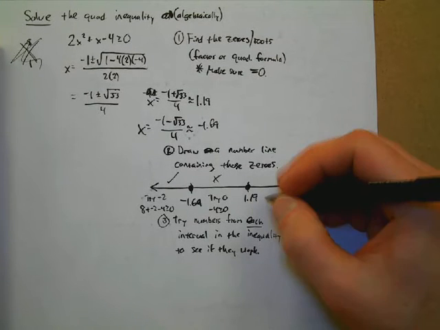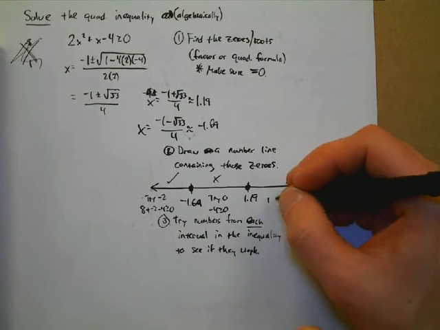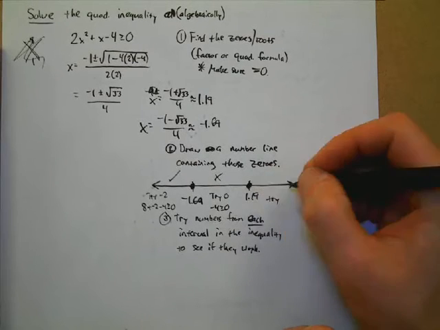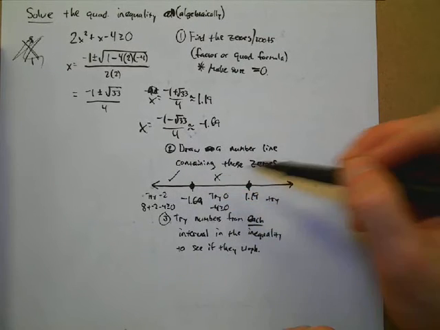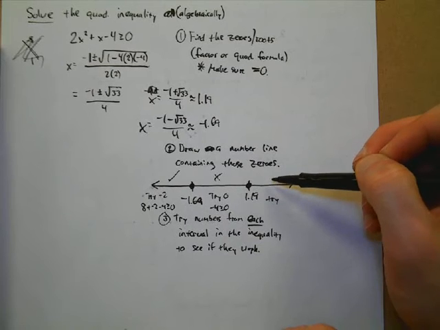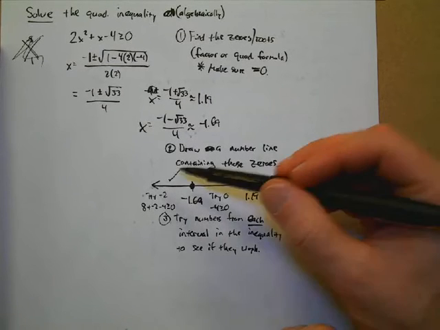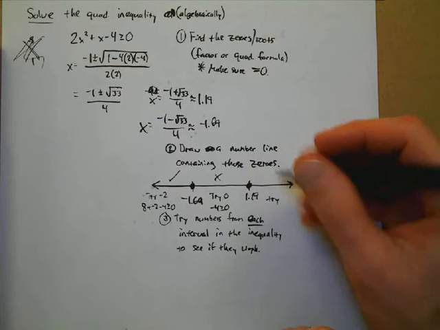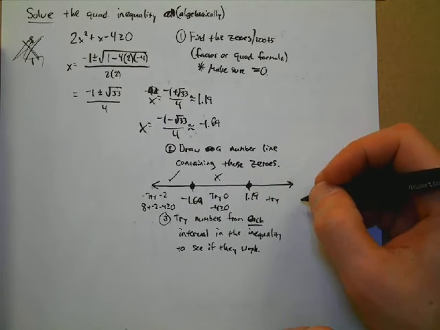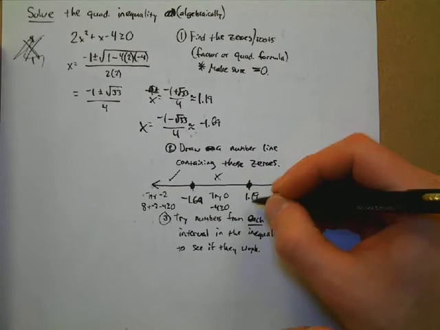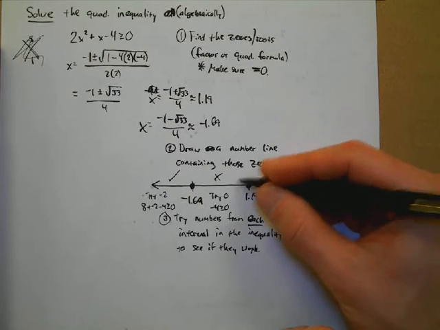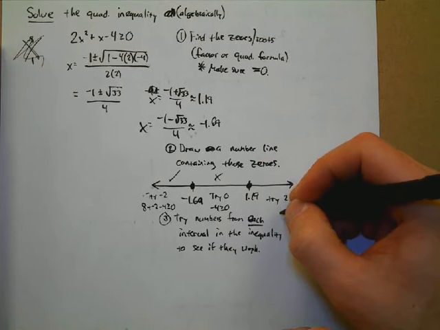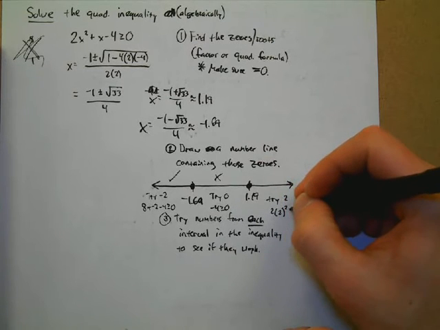All right, so what would be a good number to pick here to try? 2. Yeah, 1's not quite big enough, right? 1 would still be over here. That's why I asked that question, just to make sure we're all on the same page. Okay, so 2 squared is 4, times 2 is 8, 8 plus 2 is 10, 10 minus 4 is 6. Is 6 greater than or equal to 0? Yes. And so then we can finally finish our graph by shading in the appropriate direction. Then don't forget the arrows too, because that indicates it keeps going that way as well.